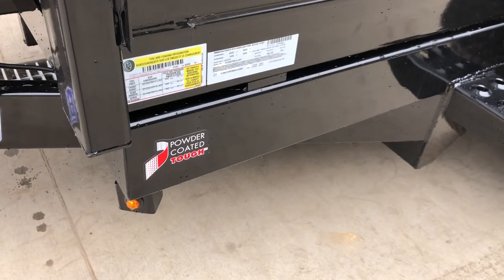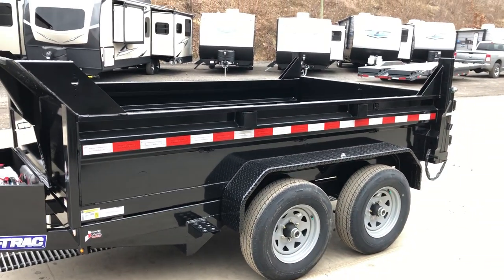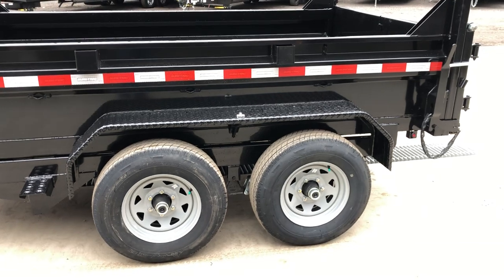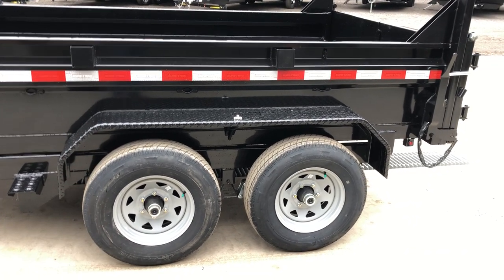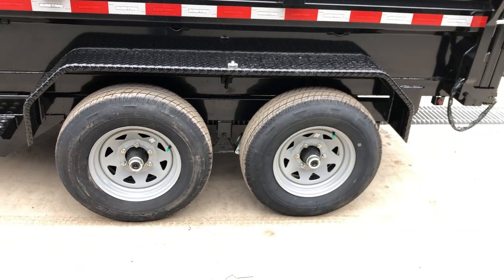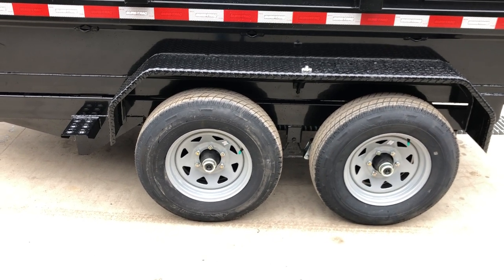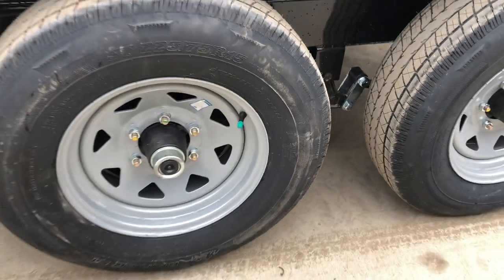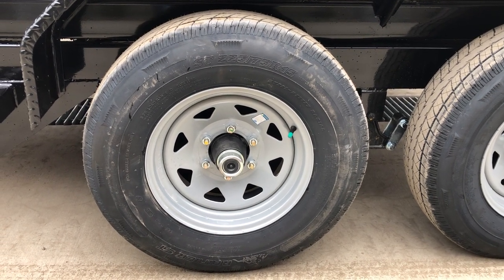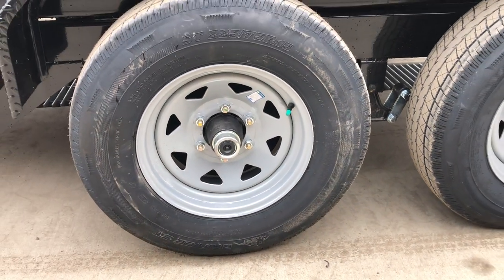Bullet LED lights are standard equipment. This is under 10,000 pounds so reflector tape isn't required, but you'll notice there is reflector tape running down the long sill. It also has a double-broke fender, which gives some additional strength compared to a single break, and it's tread plate, not smooth plate. It's also got a radial tire — 6-lug, 225/75R15 load range D, 8-ply — on a silver wagon wheel. The green cap indicates it's a nitrogen-filled tire. Nitrogen is key because it doesn't have the moisture that traditional air-filled tires have, helping keep it from dry rotting from the inside out.